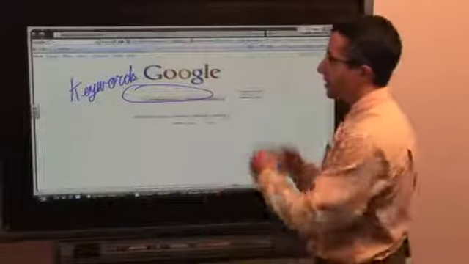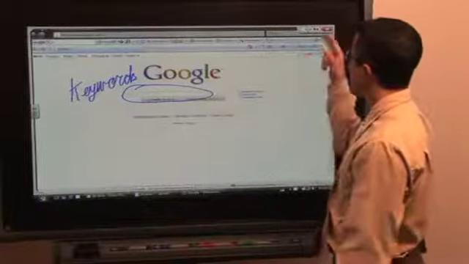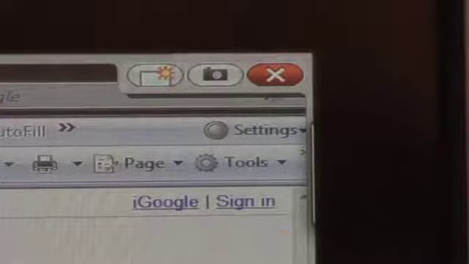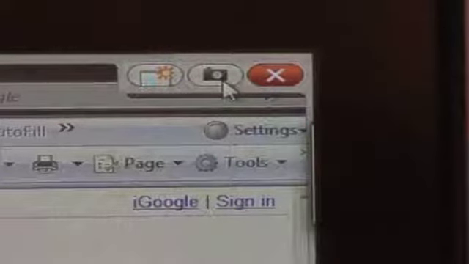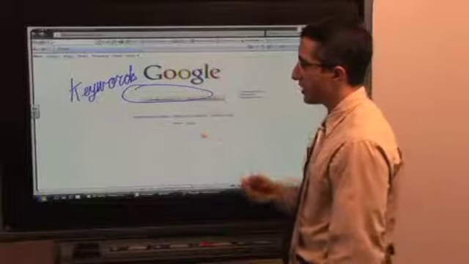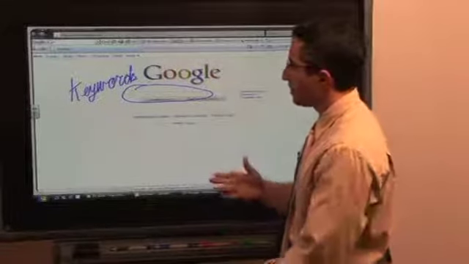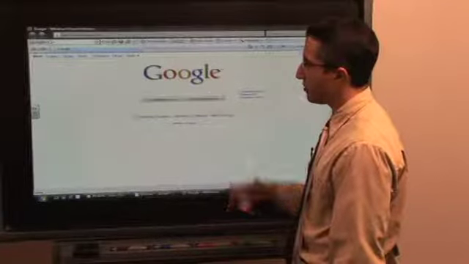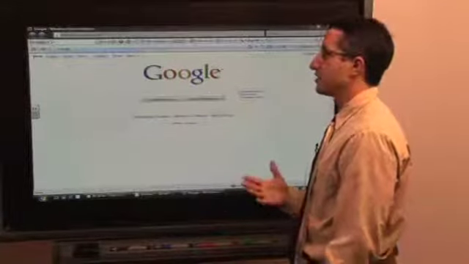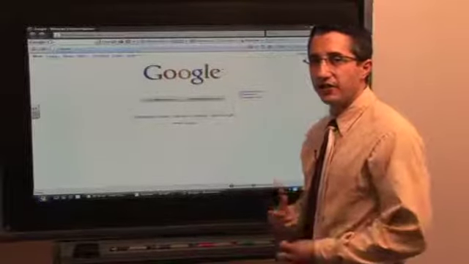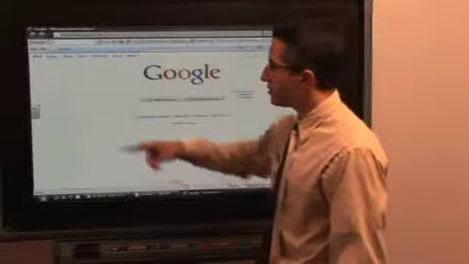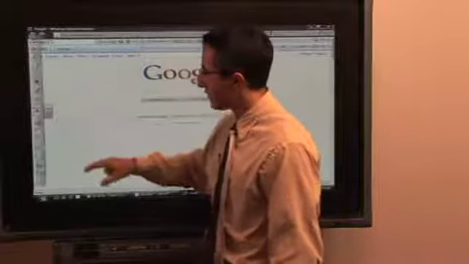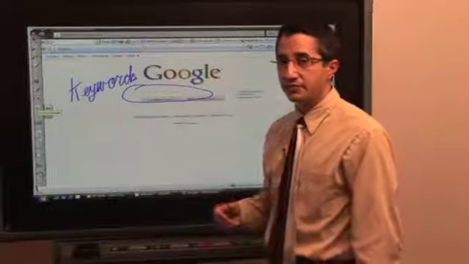Now, if I want to save what I've just done, I'm going to click the second button on the top, which is a camera. When I select it, it will take a picture of that whole entire page. Now, let's say that I want to close this, and I'll just click anywhere on the board and it disappears. And then I think to myself, you know what? I actually wanted to have all of that back. I can go to my Smartboard Tools over here, and then I can click the Undo button. The Undo button will bring back my writing that I just had.